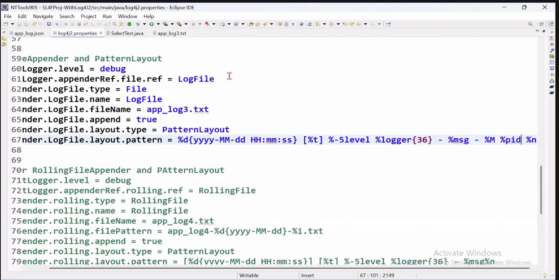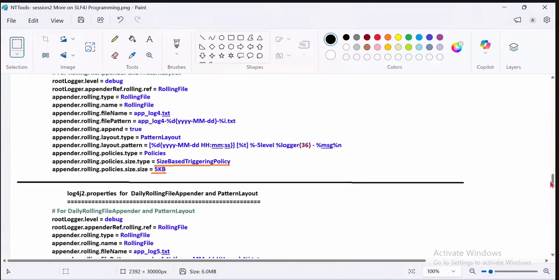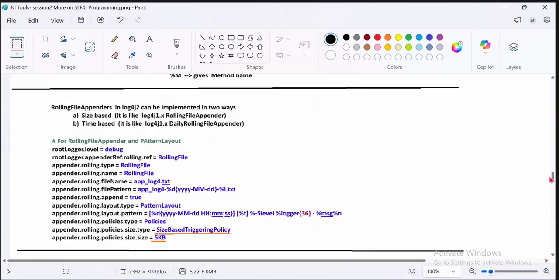Maybe the first time it looks different, but later it's all about changing the appender name and layout name. If the layout is pattern layout, you have to give extra inputs. The first time, who will remember those keys? But once you observe, the same pattern is repeating in the messages, guys.